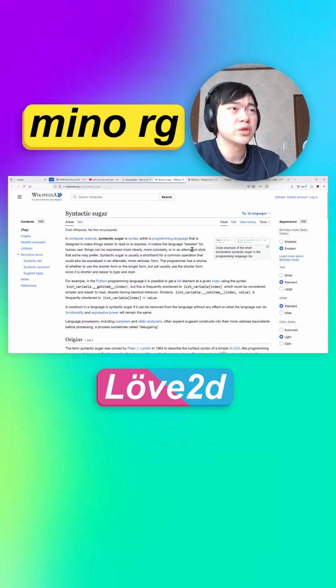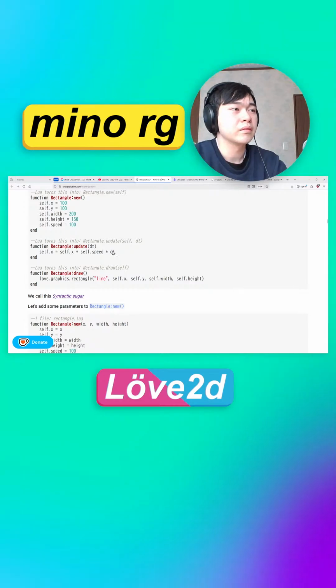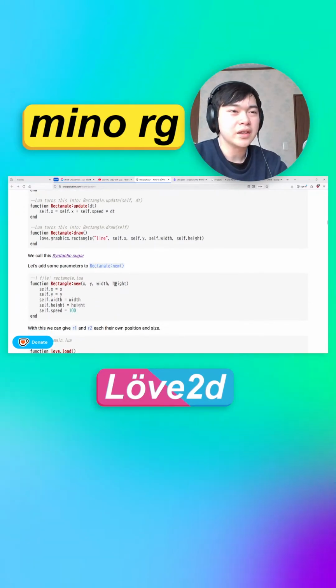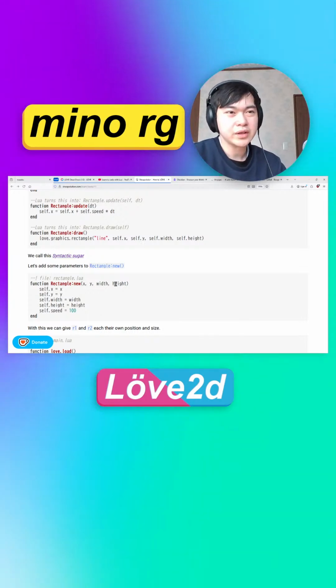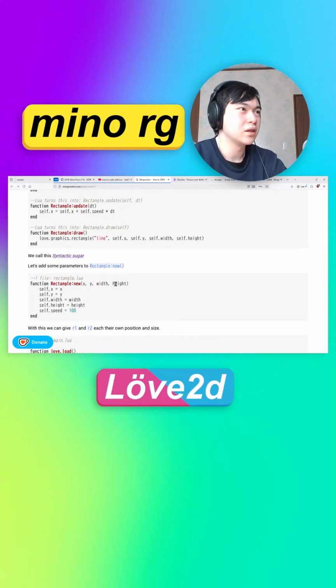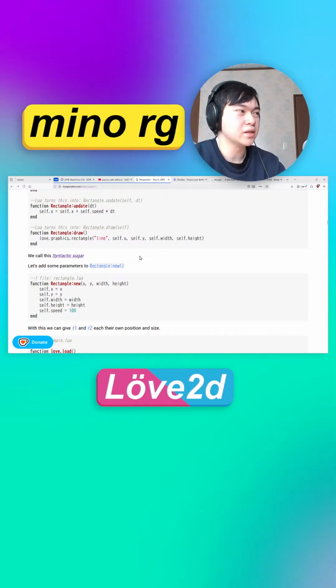It makes the language sweeter for human use. Oh, that's cool. I think one notorious language for using syntactic sugar is probably C++. I don't know. You can quote me on that and say you're wrong.